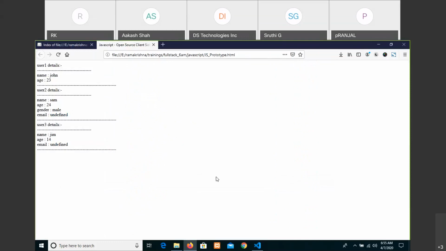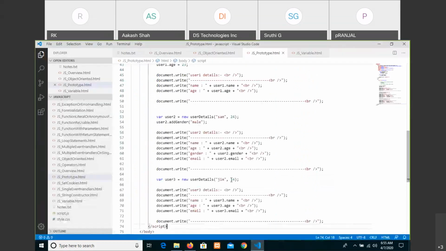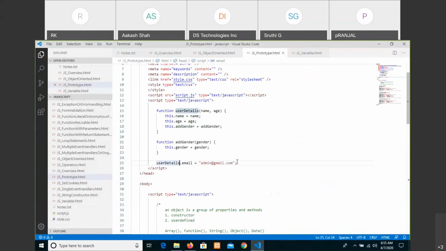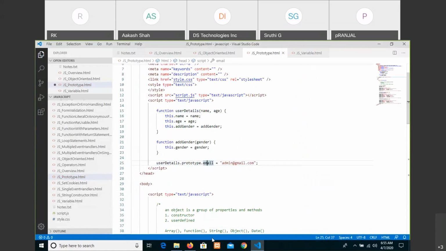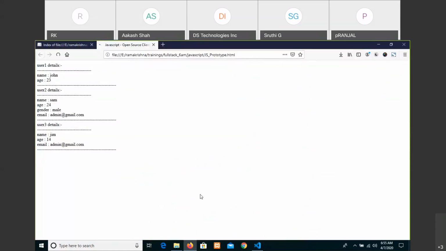How can it be accessed? Do one thing here: userDetails dot prototype dot email. Now let us see.